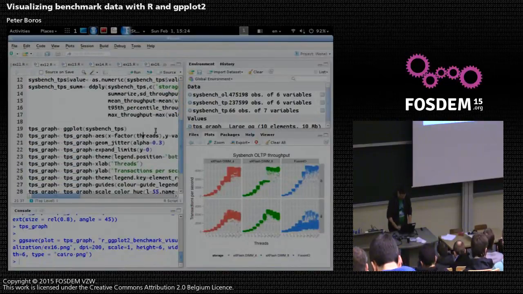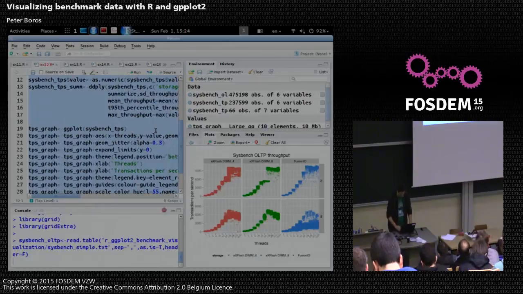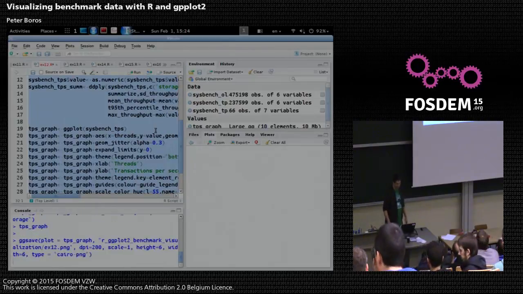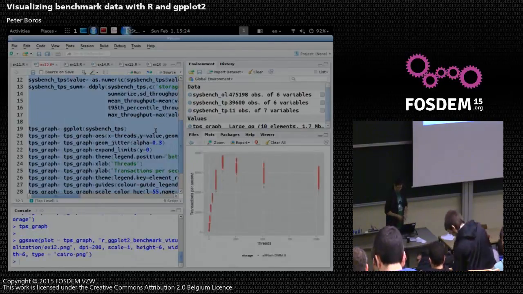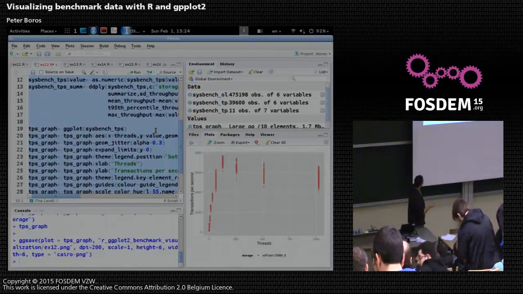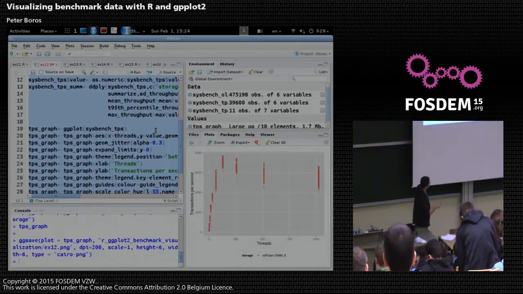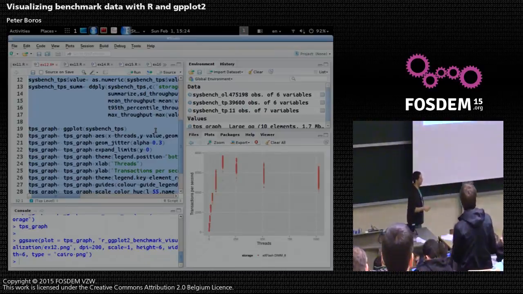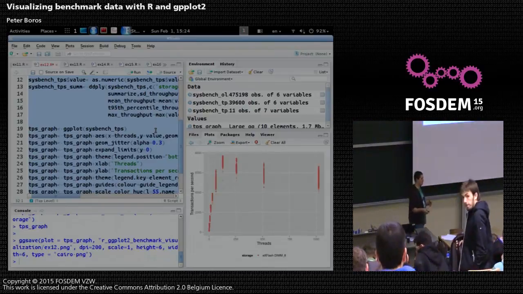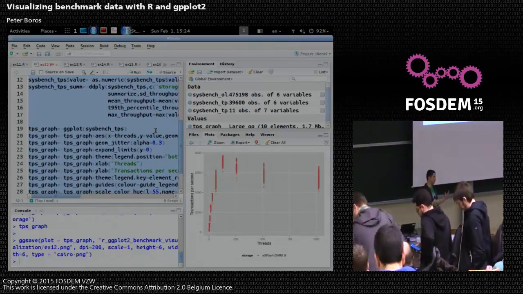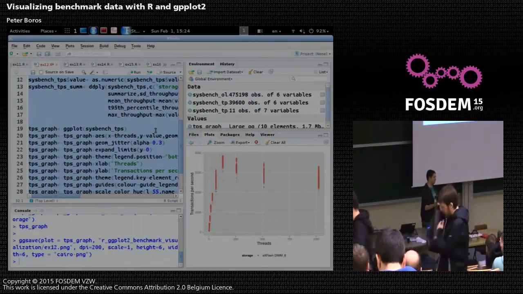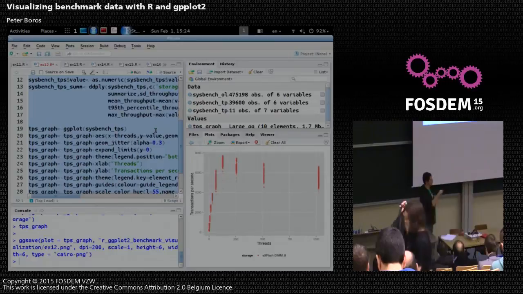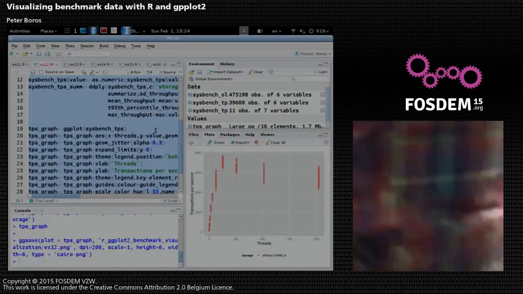So let's try to remove factor here and just graph the threads. And the issue we will see here is that it will be linear, right? So this is 1, 2, 3, 4, 1000. So the factor means that I'm supplying discrete values to you, and each discrete value should have its own, an equal area on the graph.